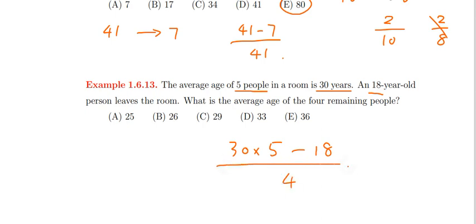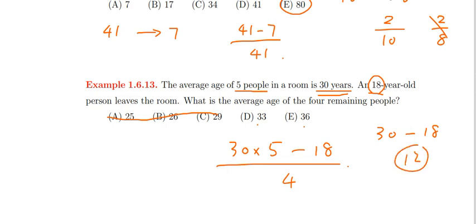So we also can say, if this young guy leaves, then the average for the remaining ones should be increased from 30. So those 3 cannot be answered. So should it be an increase of 3 or an increase of 6? We also can do this, right? So from 30 to 18, this equals 12, right?